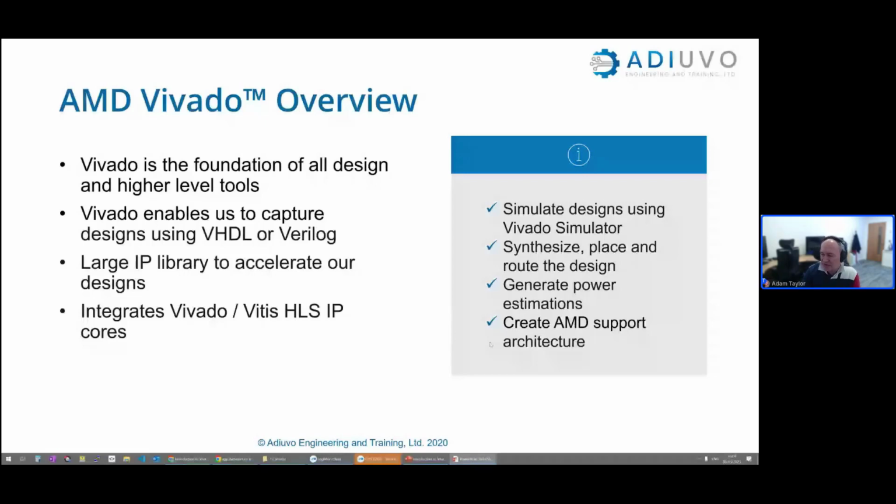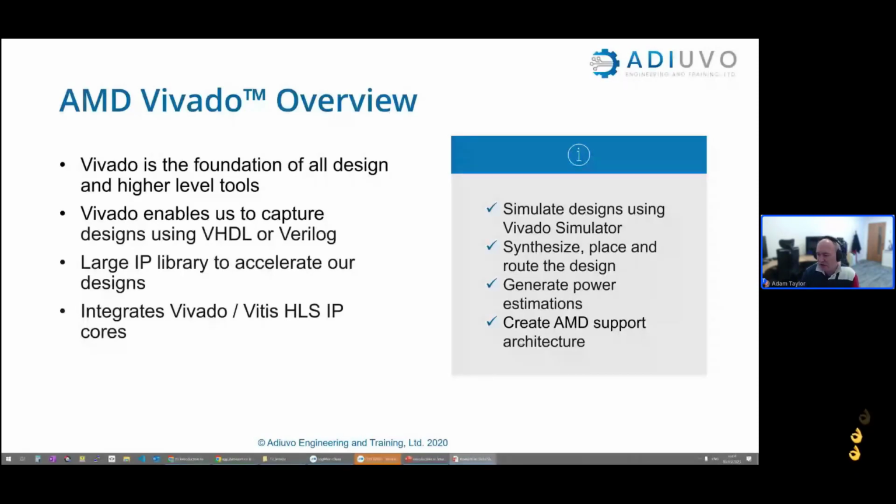What's really nice about Vivado actually is that it is a very enclosed environment, in that we can capture our design in there, we can create our design if we want to, and we can simulate it using the Vivado Simulator. We can do the place and route and the implementation, and then we can also take a look at things such as generating power estimations and doing advanced things with the design as we go through it.